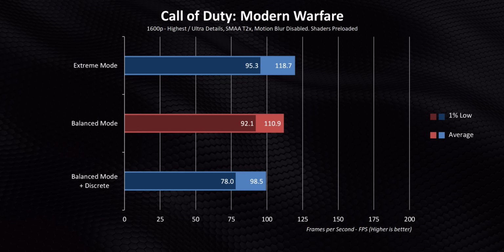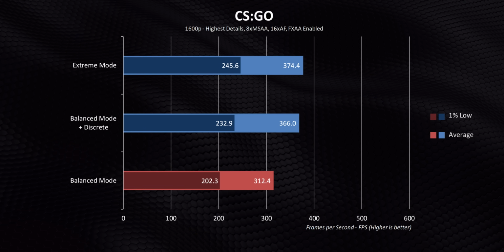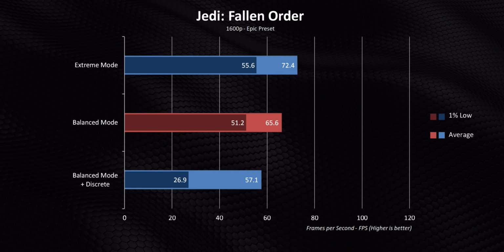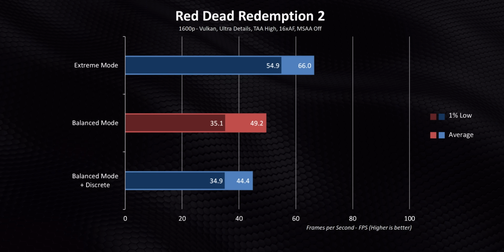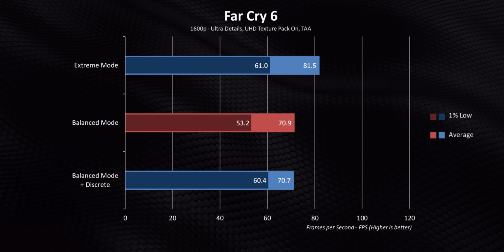In CPU-limited games like CSGO, setting the BIOS to discrete GPU only has some serious benefits, but in all other situations, you should just stick to the normal out-of-the-box settings unless you want to get rid of those annoying system hangs. And if you look at extreme mode, well, that's obviously the way to go if you're willing to go balls to the wall while sacrificing your hearing and the Voyager's temperatures. It can actually deliver a pretty big performance uplift right across the board.